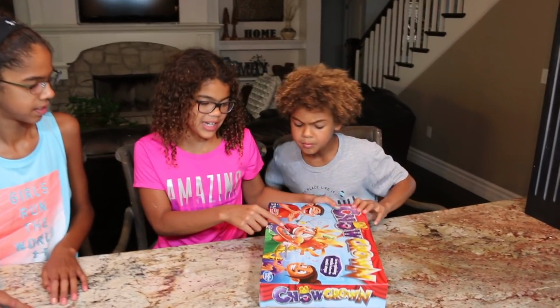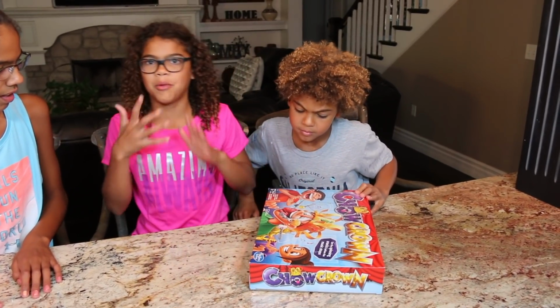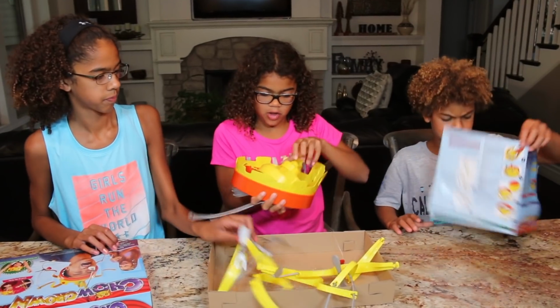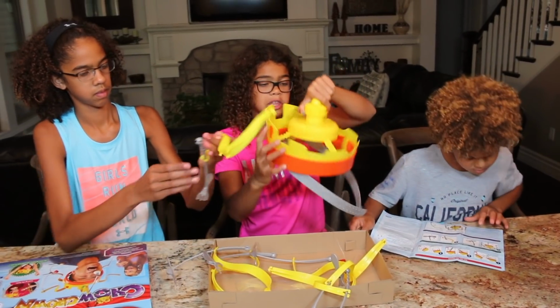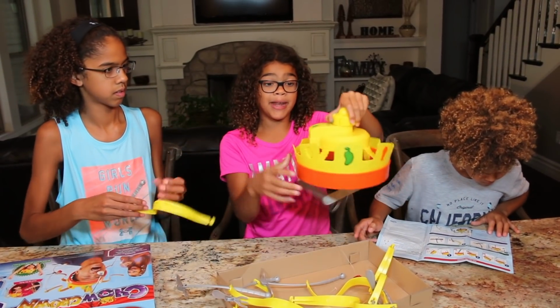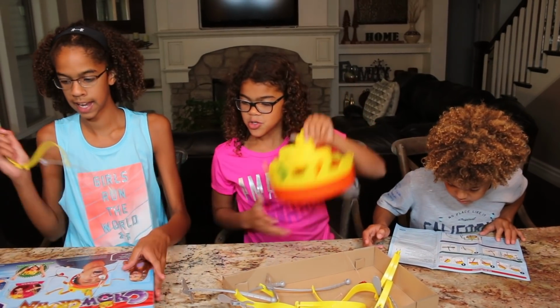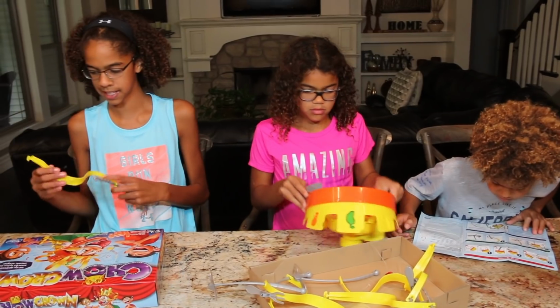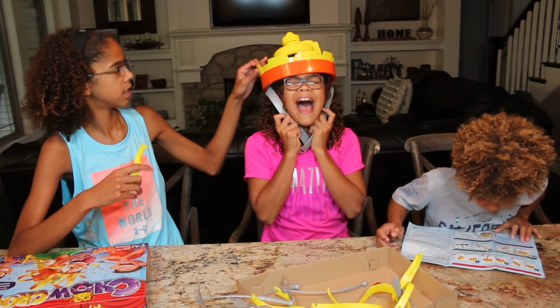Food to you and see if you can eat it, and who can eat which one, together. We have to put the crown together, and we got all the parts, so we just put the crown together and then we'll start. But it spins, the food spins, and it's going to be hard to get. It says the spinning starts before the music stops.